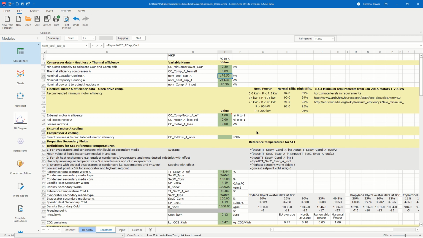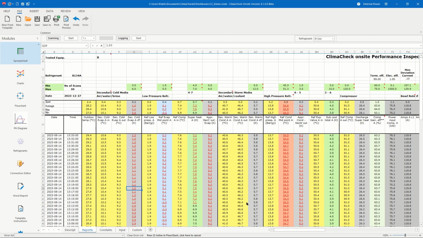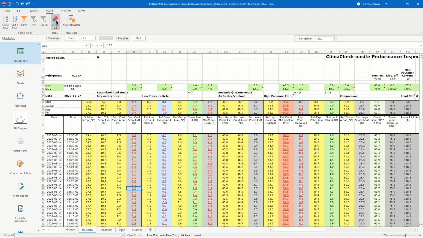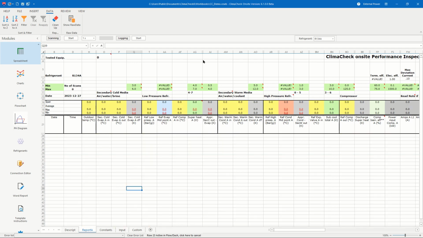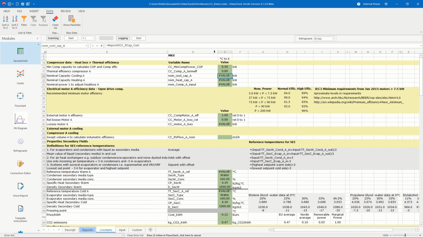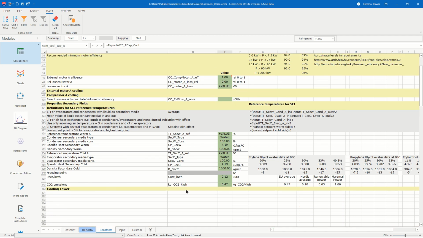And if I would like to keep these changes and save it as a template, I can delete all the data or erase all the data stored in this workbook. If I go to data and clean up, make sure that you have saved this data before if you want to keep it somewhere. But if I click this one, I will erase all log data. And I also go around and see that I don't have anything written here and check the constants, so I'm sure that this is the constant that I want to save.